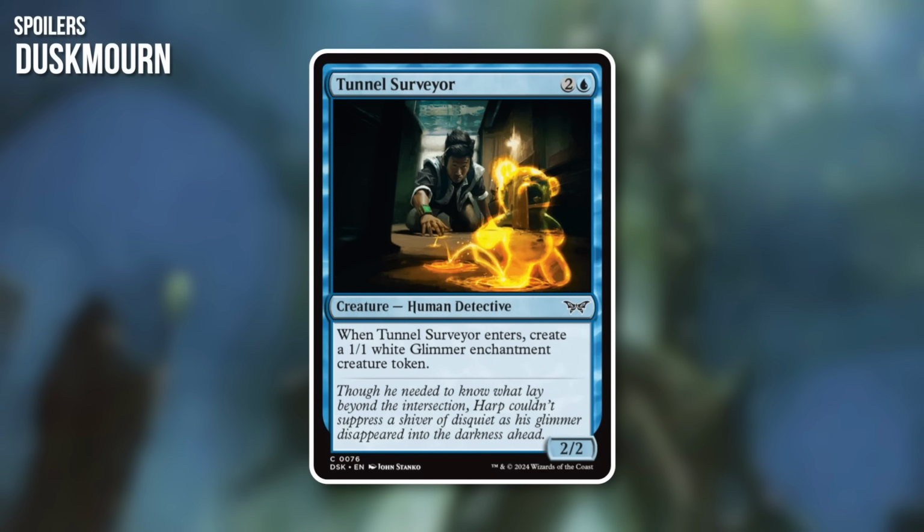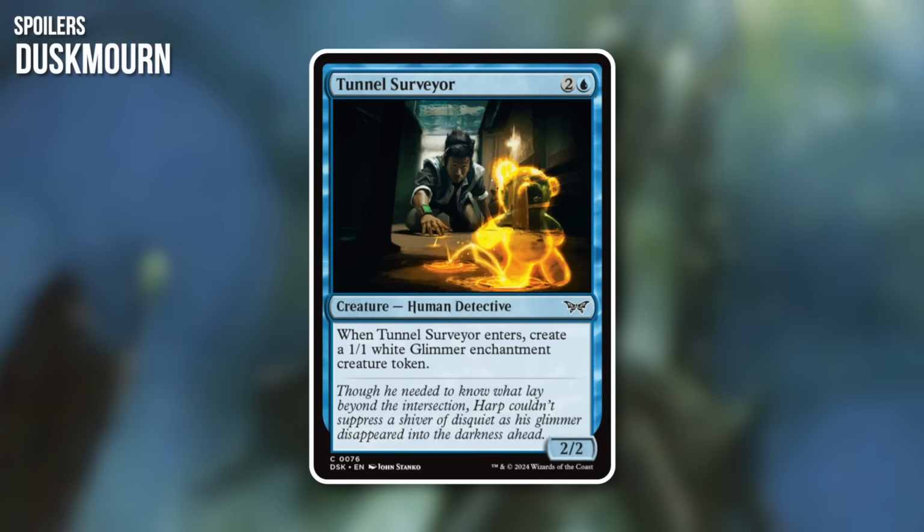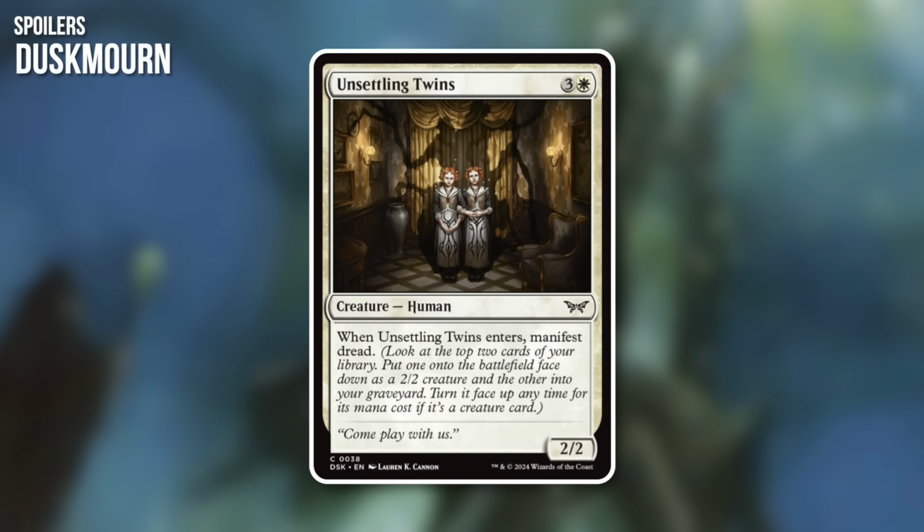Tunnel Surveyor. A 2/2 human detective for 3 mana in blue. Enters, create a 1/1 white Glimmer enchantment creature token. I mean, very specific decks that care about creatures being enchantments, enchantment creature tokens, I could see potentially considering this, but other than that, there are a lot better ways to go wide in Commander. Moving on.